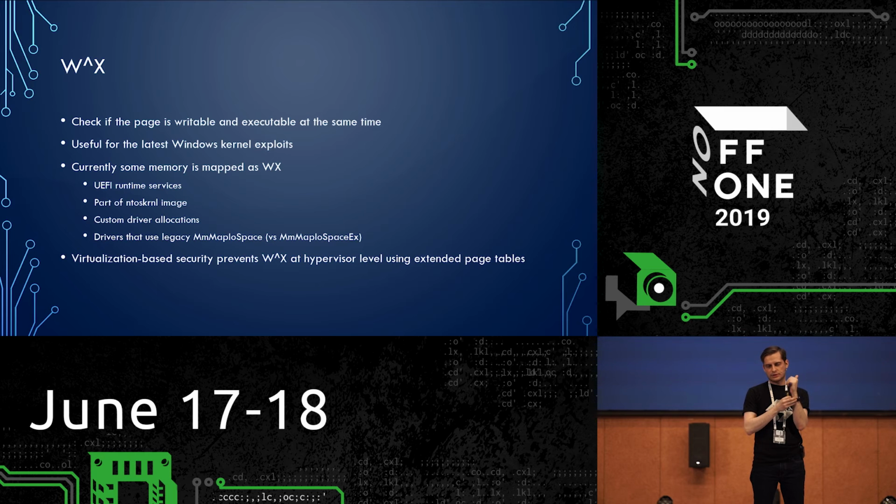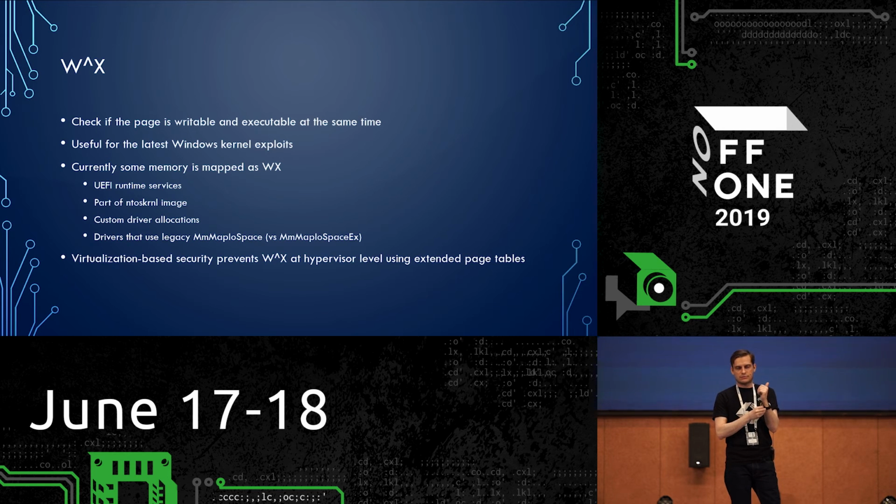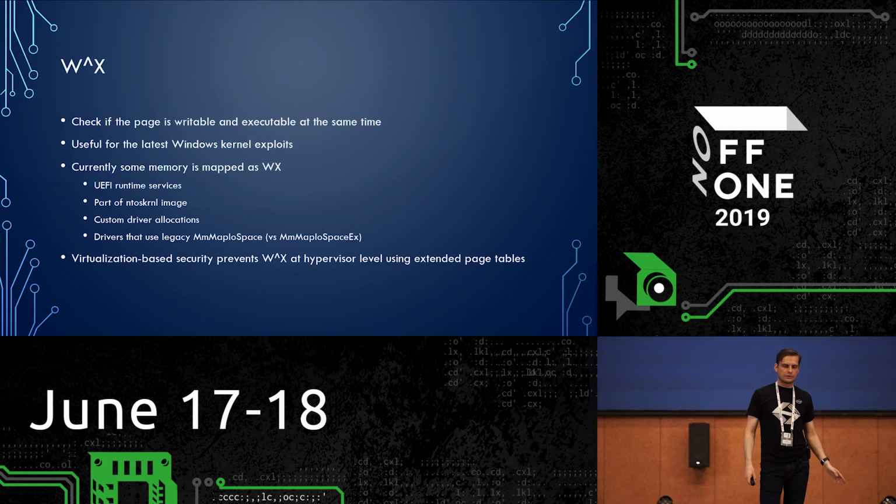Microsoft knows about that. So I looked and I found that there are regions in the kernel that are mapped for execution and writing at the same time. So you can actually abuse them because of that. In particular, the UEFI region is fully mapped as both executable and writable. Also part of the kernel itself, and quite a big part, 2 megabytes large. And cache manager functions are sitting there, so you write it immediately and you can execute it.